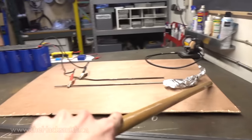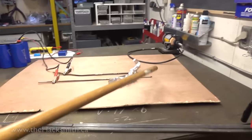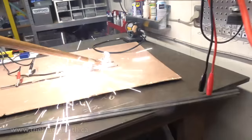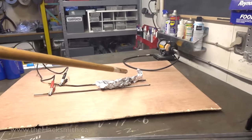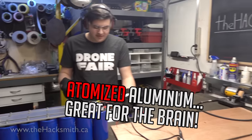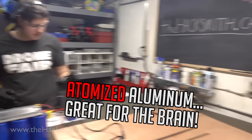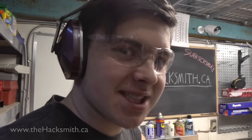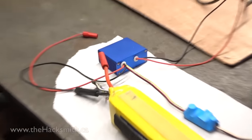We're getting Alzheimer's. Atomized aluminum. Great for the brain. So about 2 minutes to charge. Big spark. Success. Nice charging circuit.